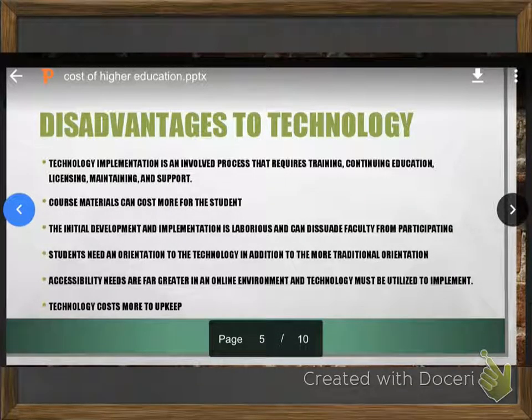When we look at some of the disadvantages, now obviously there's a lot of technology that's involved in implementing online courses. I was involved in developing the phlebotomy hybrid course, where it's half online and half face-to-face, and this was so labor intensive, and I got paid a good amount to do it. But a lot of faculty don't have this time and don't want to put the effort into it. Sometimes here, this one's key.